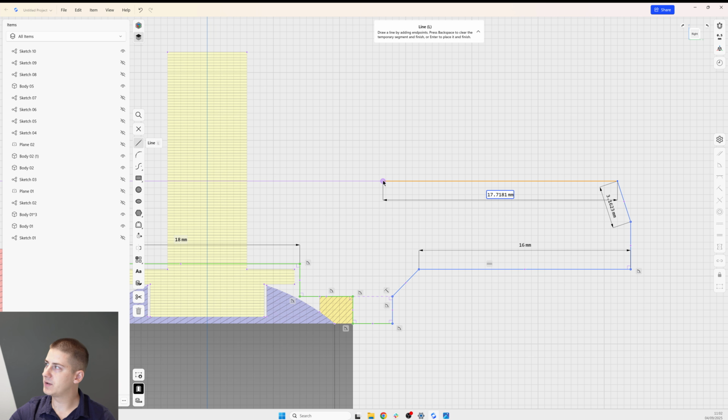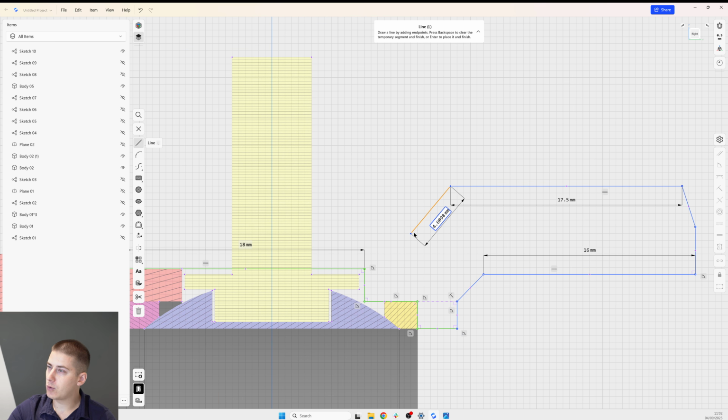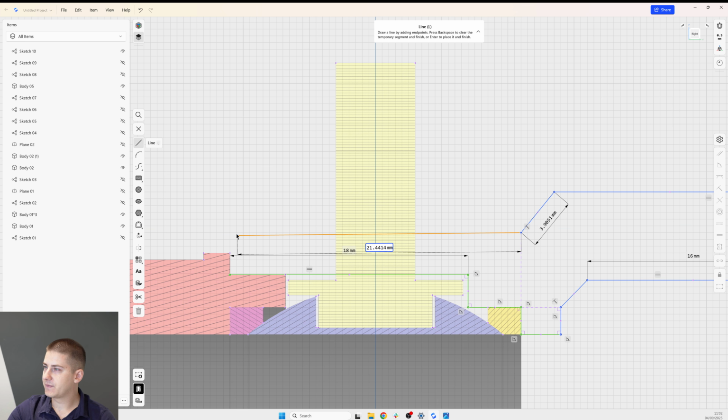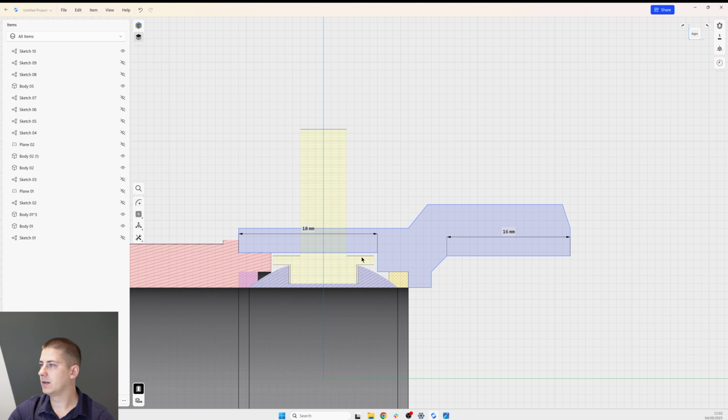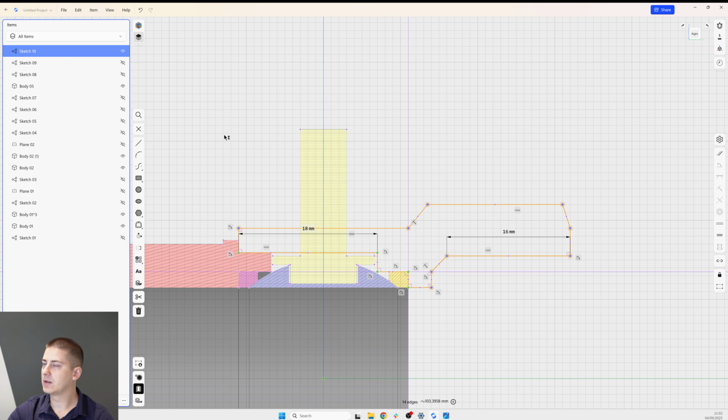So probably the best approach is to use best of both worlds and to combine direct modeling with traditional modeling. Okay, so we have some profile.